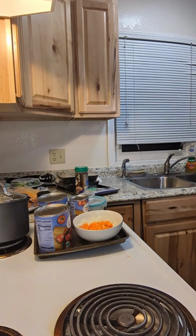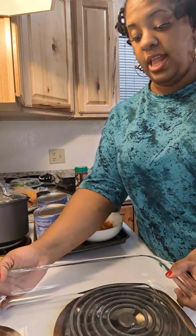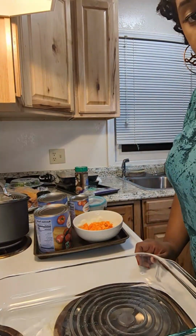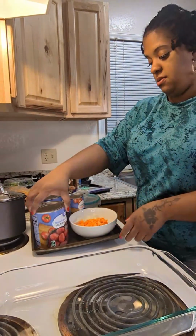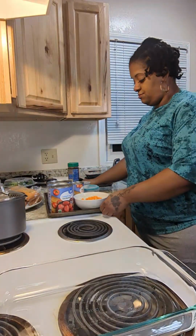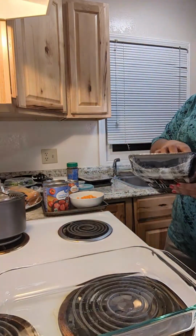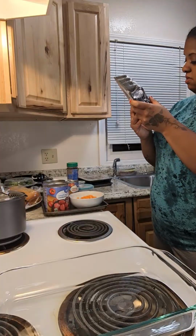And I have my baking dish over here. So we are going to get the meatballs set up and get them ready to go in the oven. And then after that, we are going to start our sauce. I wonder if I should, let me see what else it says.